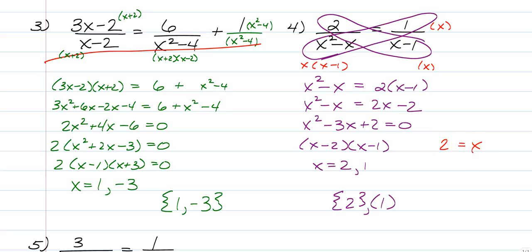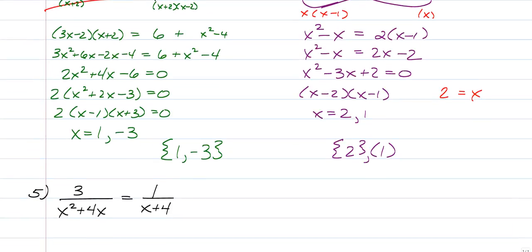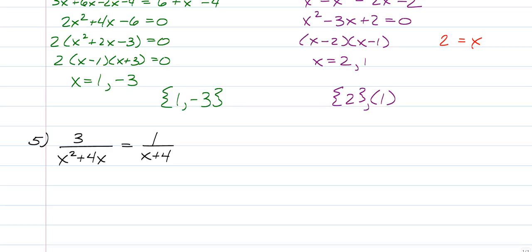But notice your extraneous solution will not show up if you do it that way, and that's because by finding the common denominator and not multiplying both sides by the same thing, we eliminated that. So if you do it that way and it goes away, as long as I'm following your work, you won't lose points for doing it that way. Okay, so here's our last example.